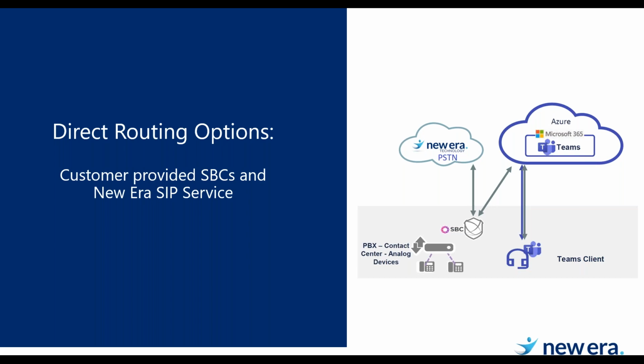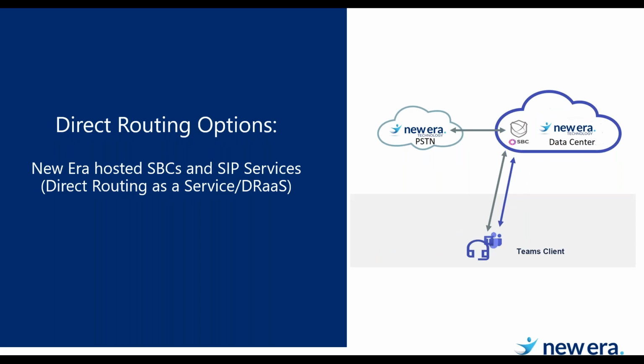But in this particular model, we have customers that come to us and want to have the Teams integration, but also realize that they can have some PSTN cost savings if they migrate everything onto a true SIP platform. So in this model, the SBC sits on the customer's prem site, but we deliver New Era SIP services, port all the numbers, and then handle the interop between Microsoft Teams and the existing on-prem system through the New Era SIP as a service. So next slide, please.